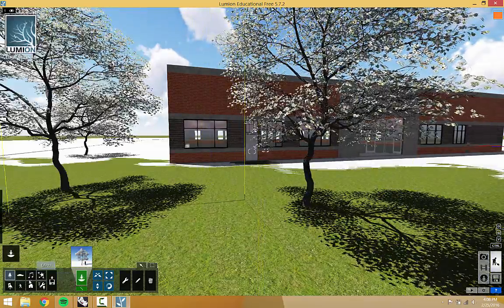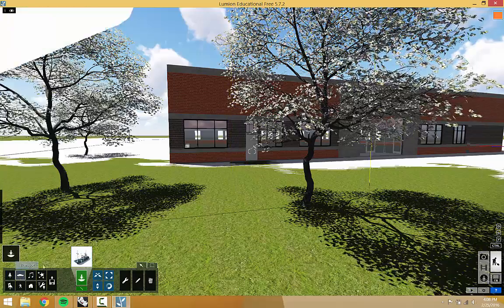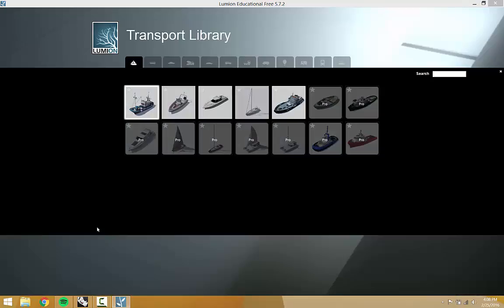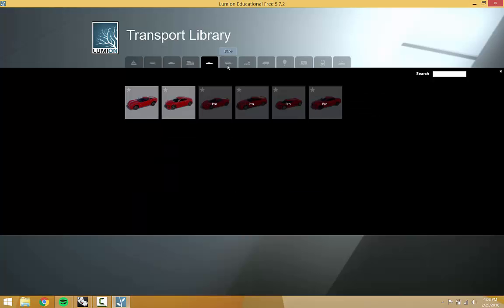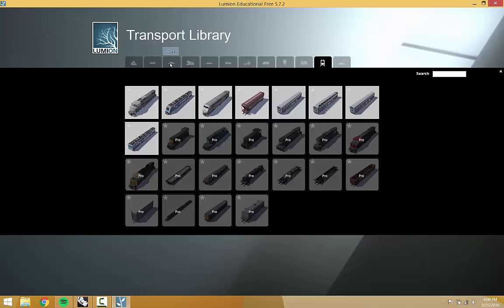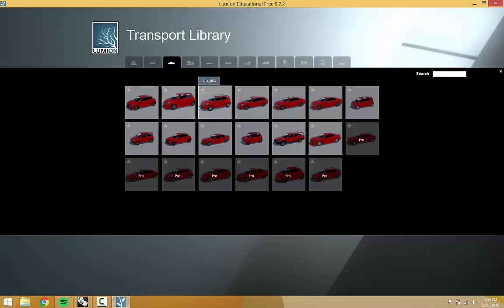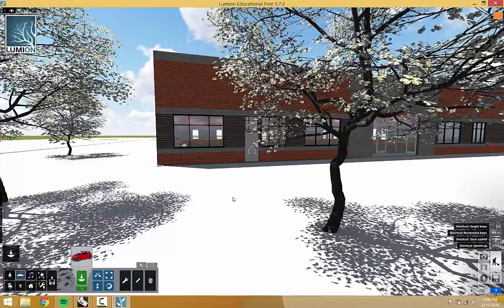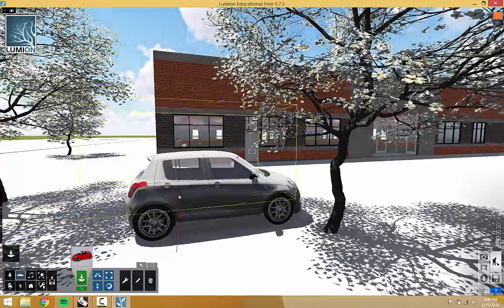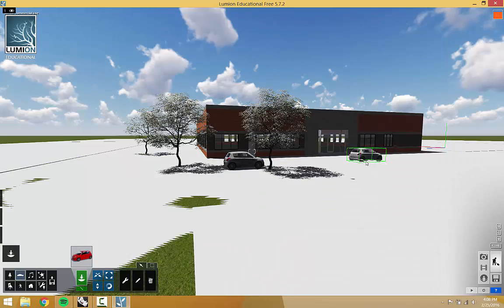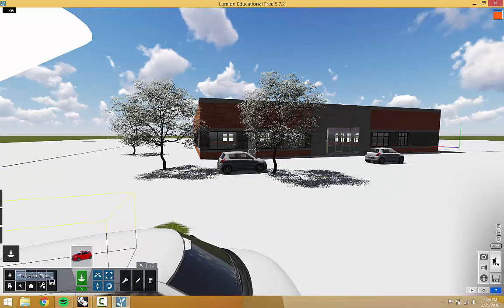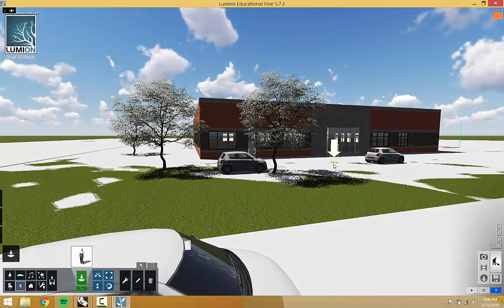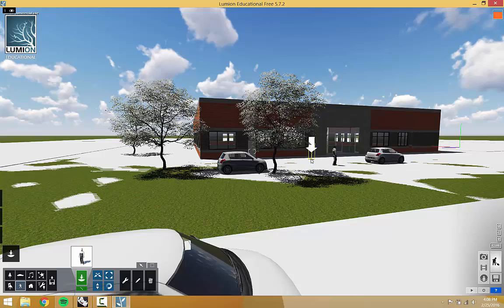If you want a car, you go to the car, you click on it, because we definitely don't want a boat. And we go see what they have. They all have red. Lots of red vehicles. But you go grab one. Yeah. And you like put it there. And if you want people, like I said, you can put those in there too. And since you built it to scale, it should be to scale.